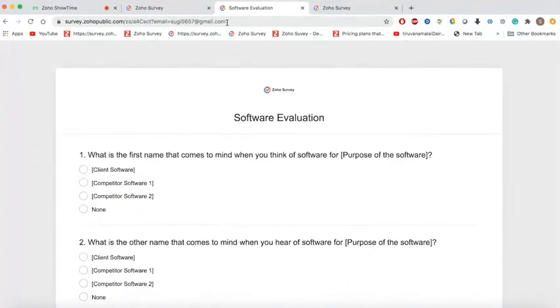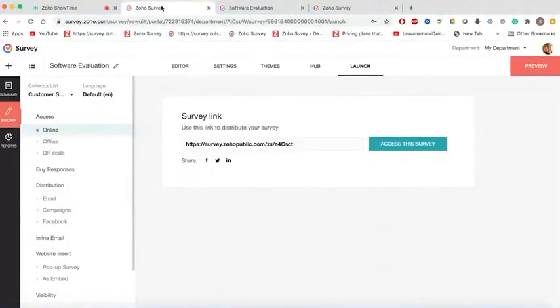So by doing this, either you can do it manually, or if you are planning to use any of the email distribution platforms, you can have the merge tag values to be placed here where it will automatically pull the email and attach it along with the survey link. So you can make it automated as well. So it's just a way to make sure people don't answer the surveys more than once.